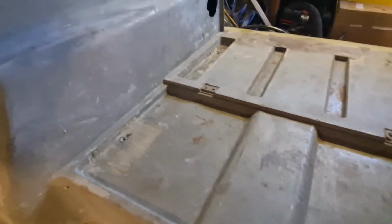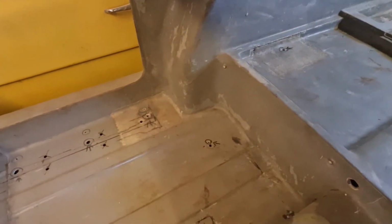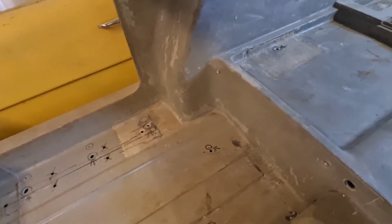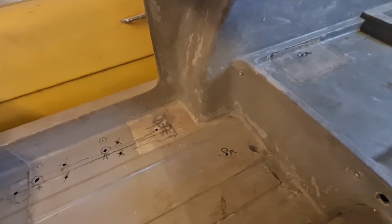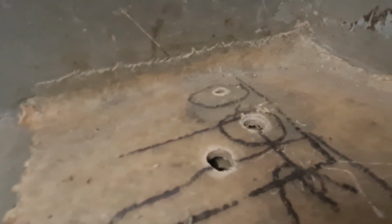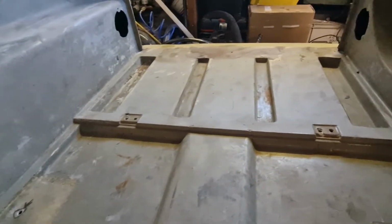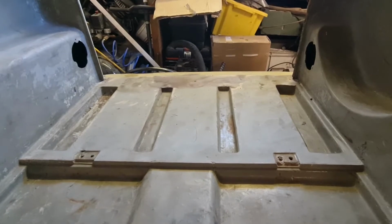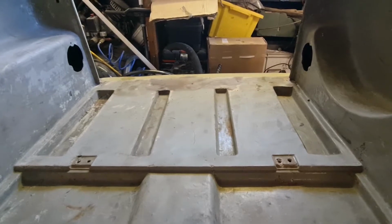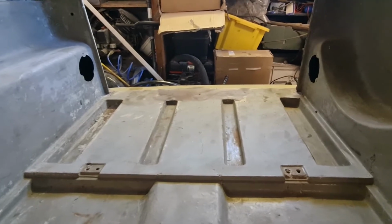You're probably looking at this shell thinking, hey, it's absolutely mullered and it should have been scrapped. Well yeah, you're probably right, it should have been scrapped. But during the first lockdown I spent months fiberglassing this all up, and it is now as strong as it could ever be. You can see the thickness of the fiberglass there, how much I put in it. It's probably actually thicker now than what it was from factory in places, so it is mega strong. Now that rear floor was actually split in half when I first got the van, and now since I've repaired it, I can actually sit on that back bumper of the van without the chassis under it, and it will support my weight, and I ain't light, so I know it's mega strong.